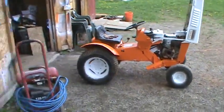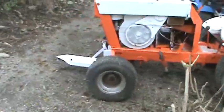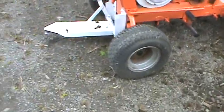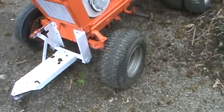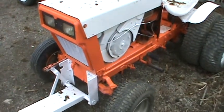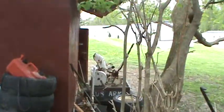I really like this orange better. I like it a lot better than the Gilson, sadly. Yeah, I like that orange better. So, that being said, when I get some more money in my hands, this is the color this will be going, so it'll look a lot better.